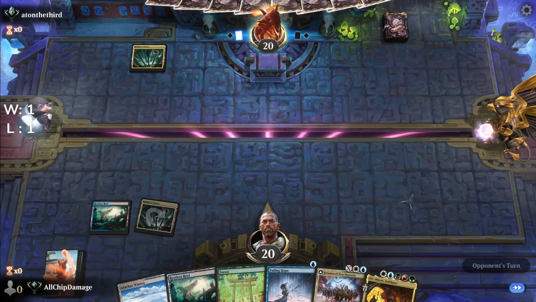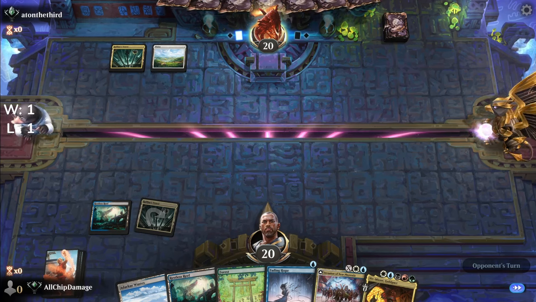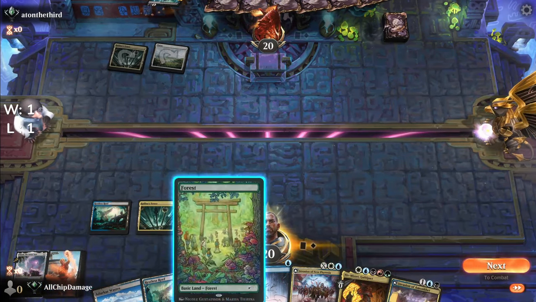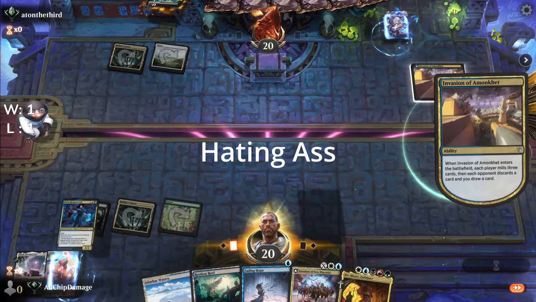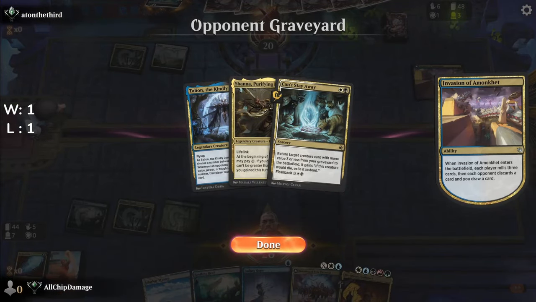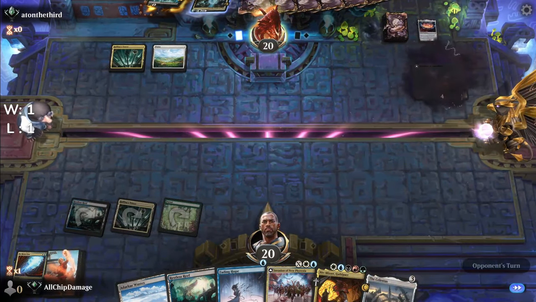All right, hold up the Fading Hope. Okay. All right. Now I'm just going to be spiteful because I don't like being milled. You greedy son of a gun. Is that the sister's call? Nope. Shenanigans. Shenanigans for real.